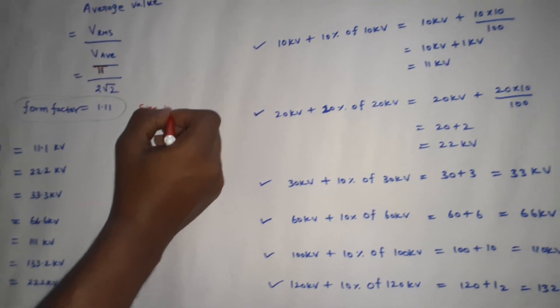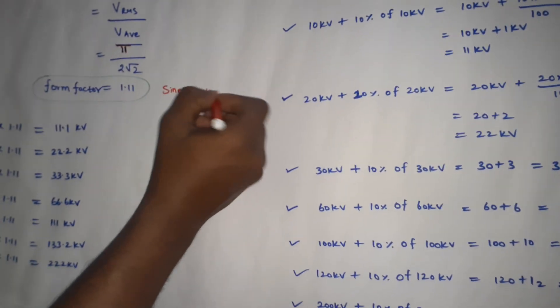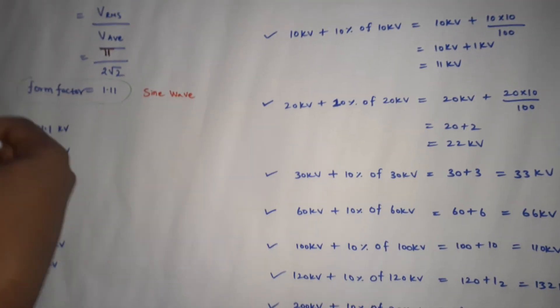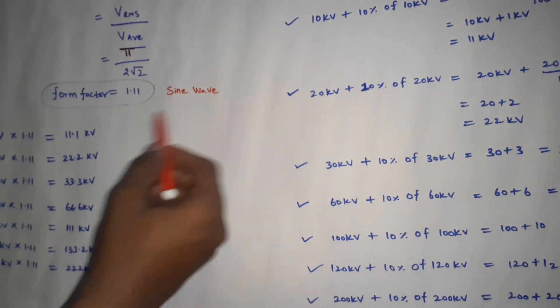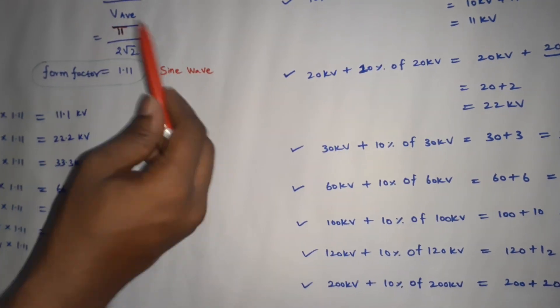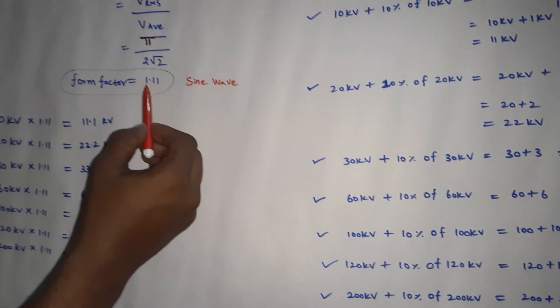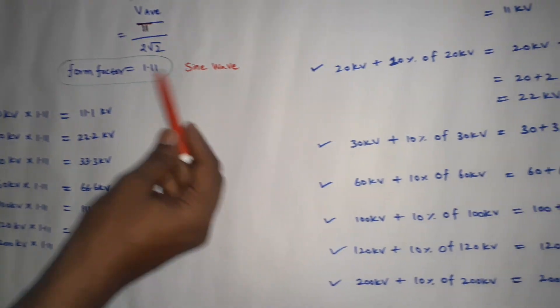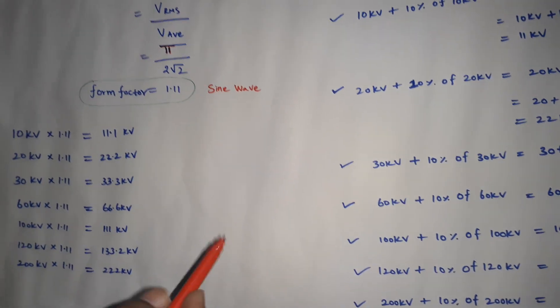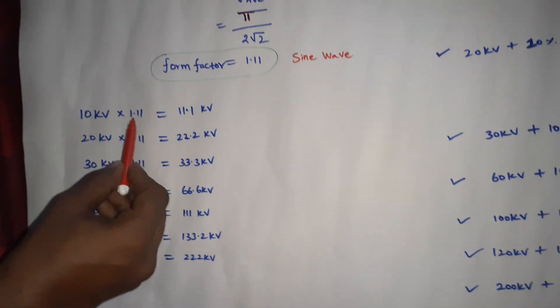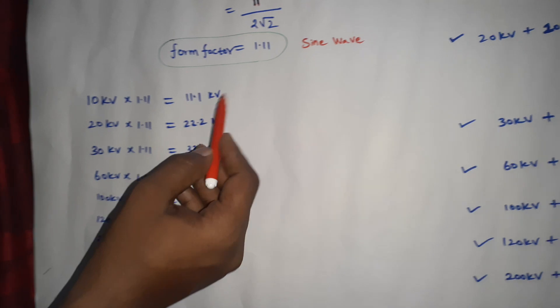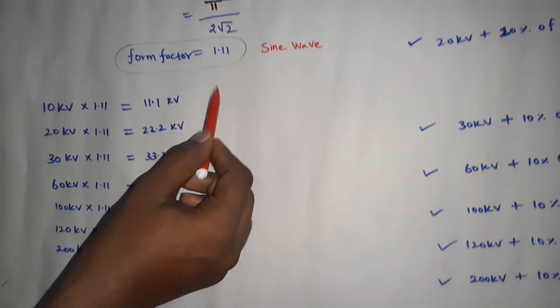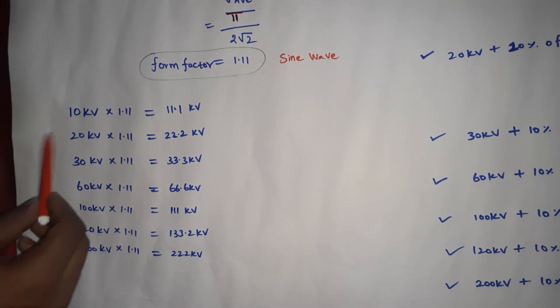If we have a pure sinusoidal wave as input, it is confirmed that it is sinusoidal wave. That is why form factor is 1.11. Suppose square wave or other waveform, the form factor is different. So, 1.11 is here. We add 10 KV to 1.11, so 11.11, which is approximately 11 KV.